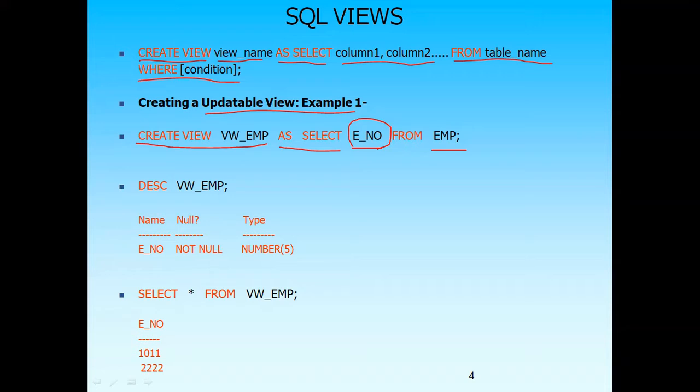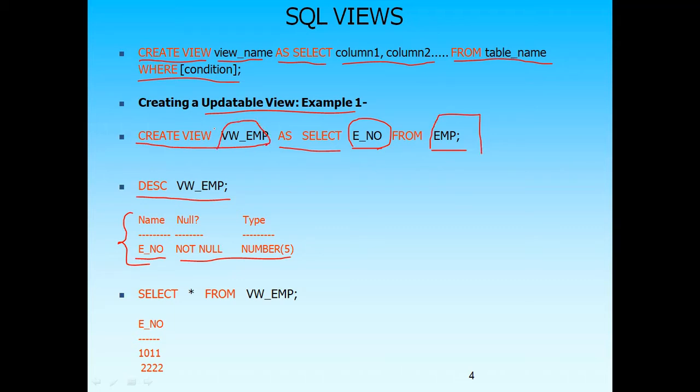So if you describe here, right? Again, the describe command you can use with the view. Describe view employee. So this will show you the structure of the view, right? If you observe the structure of this view, only employee number exists in this view, right? Its data type and the constraints that you have applied will be the same as the employee table, right? So here employee is the base table and this VW EMP is my view name, right?